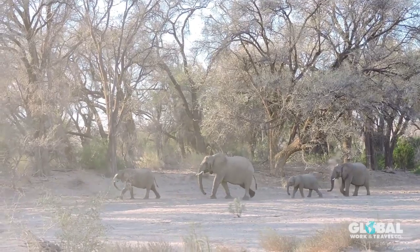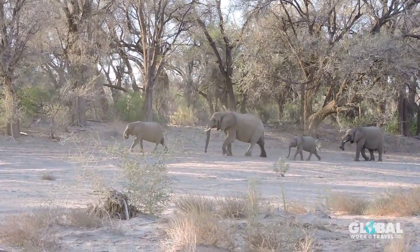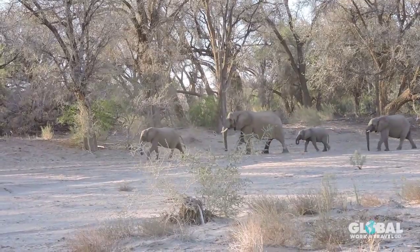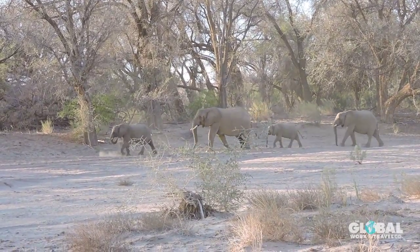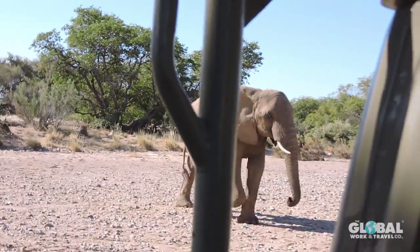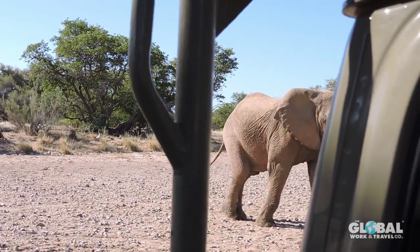Week 2 is patrol week, where we go out, we find the elephants, and we take down the important information, where we found them, their numbers and the condition that they're in. It was incredible. On the first time we came across the elephants, there was 4 of them, a mother and 3 of her calves over the last 8 years, and they came straight up to us without hesitation, and the adrenaline that we felt. They were right up at the car.